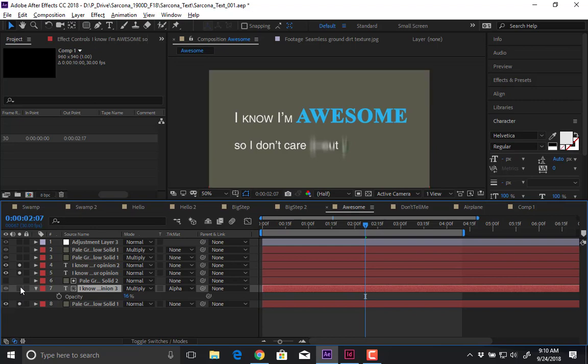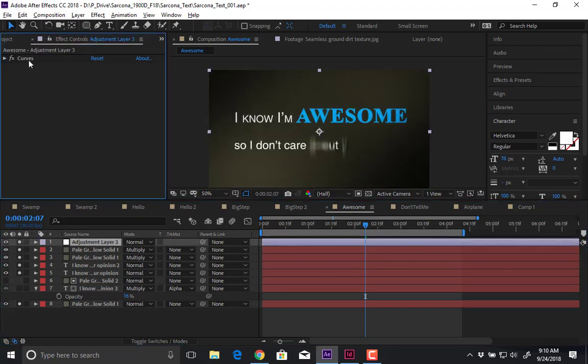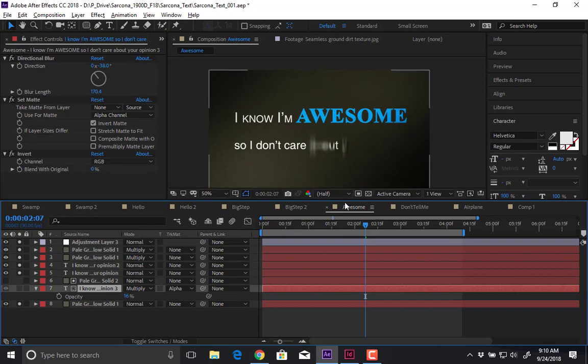I know I wanted to have some sort of vignette on it, so I added, that's not the vignette. So there's my vignette. And then I added this on here just to make it a little bit darker in some areas. That's my adjustment layer where I adjust some of my colors. So I just added the curves on adjustment layer. And then I'm like, okay, it looks good, but I still need to add something in here to make it pop a little bit more from the background.